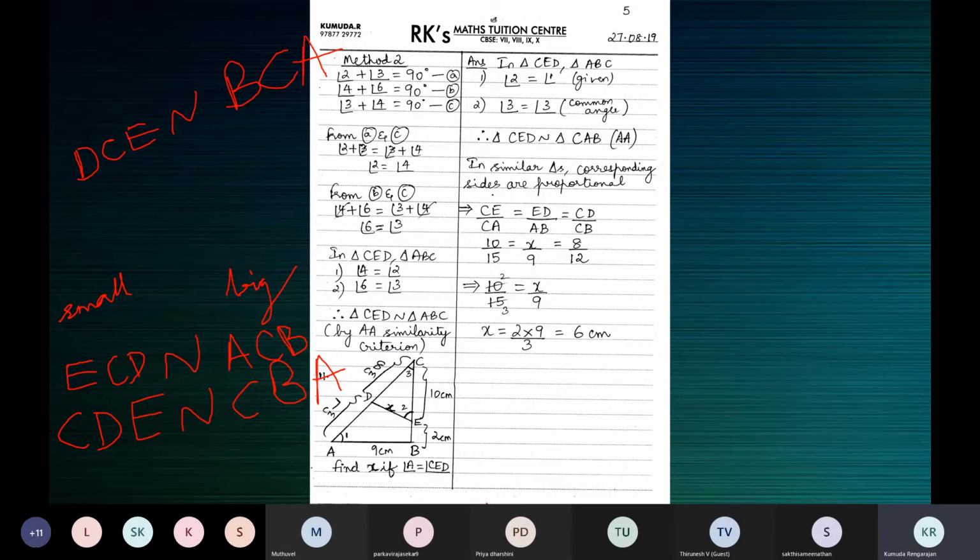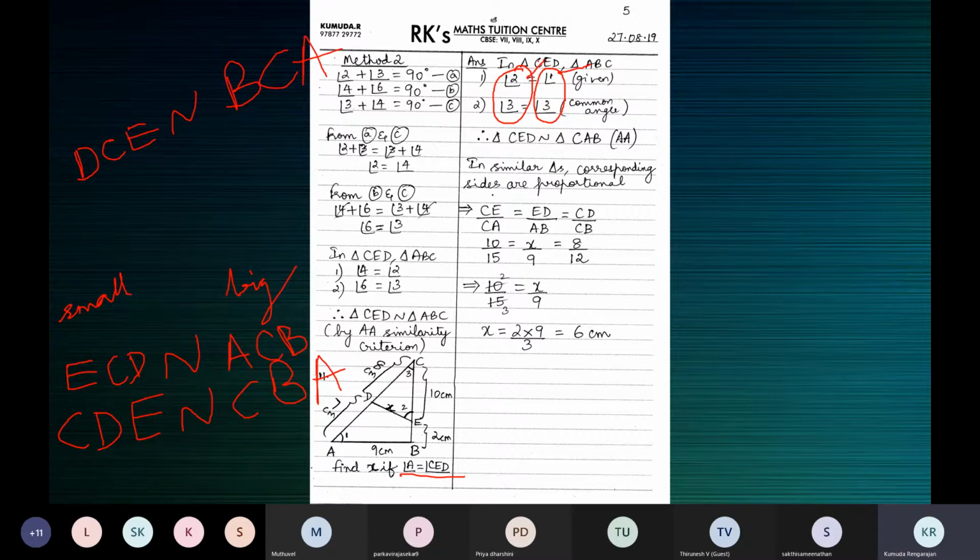So just take up the two triangles and show that they are similar. It cannot be made any easier. One pair of equal angles is given: angle A is equal to angle CED. And then one common angle. That's all you have to write. And make sure that angle 2 and angle 3 are of triangle CED, and angle 1 and angle 3 are of the second triangle ABC. That's the way you present it.